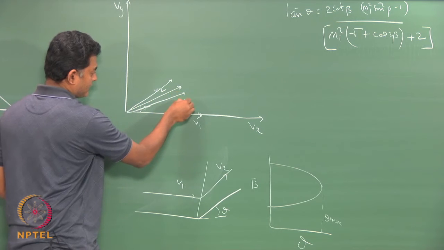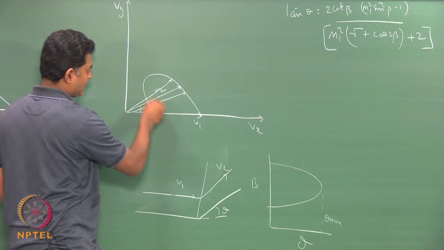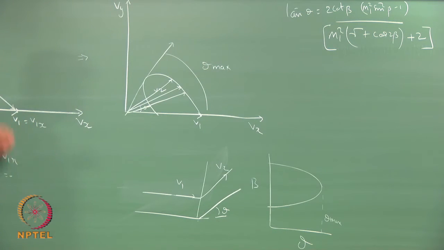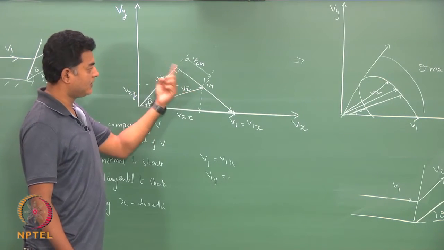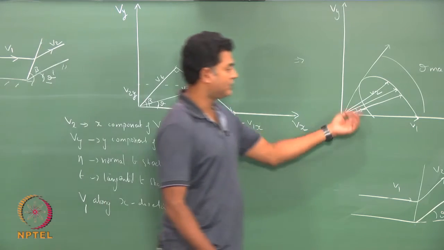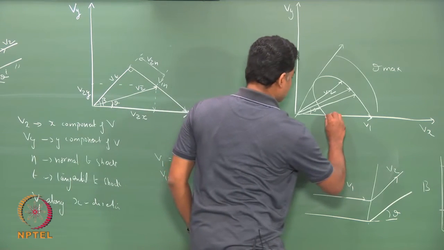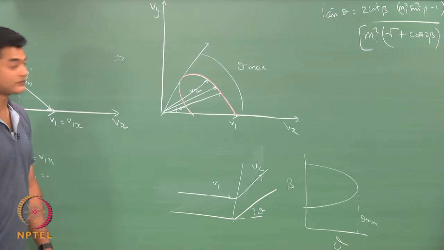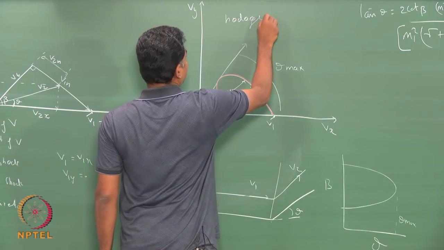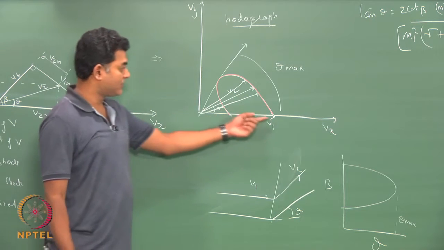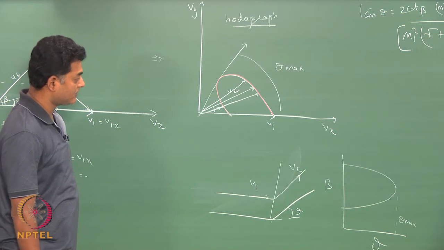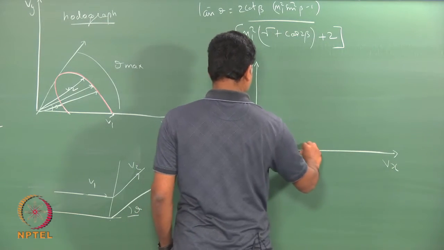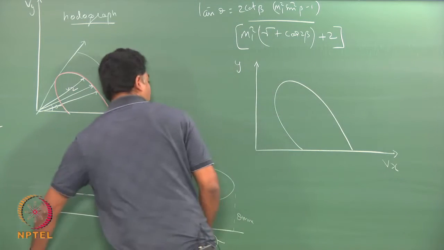If I decrease it, I would get a different value here, and if I connect all these dots, this would become something like this, where this is my theta max. Okay. So, all I have done is I have changed my theta to get this particular point, and for different values of theta I would get a locus something similar to this. So, that I would draw with a red line. Okay. This is the so called hodograph, which is nothing but the locus of points related to the velocity before and after the shock. So, if I know the hodograph, something like this, I will draw a smaller curve.